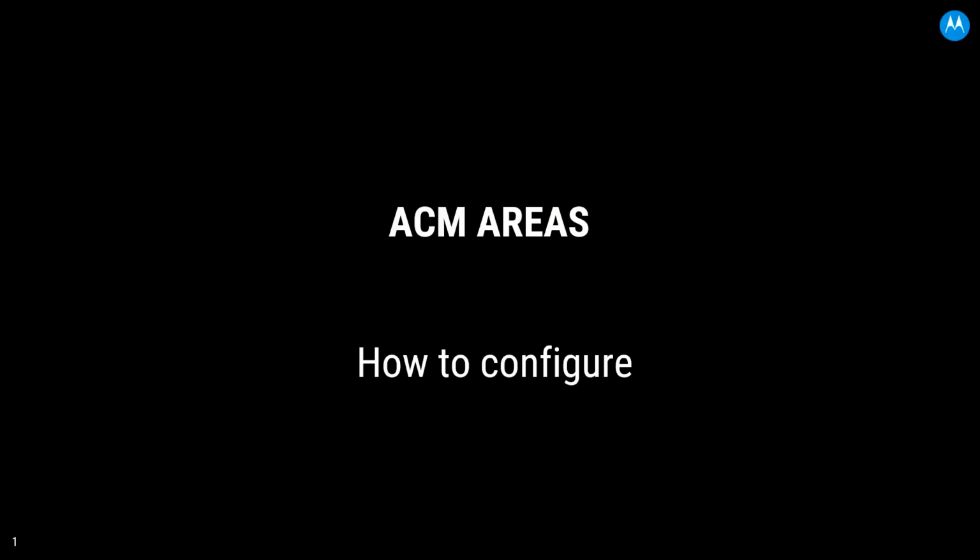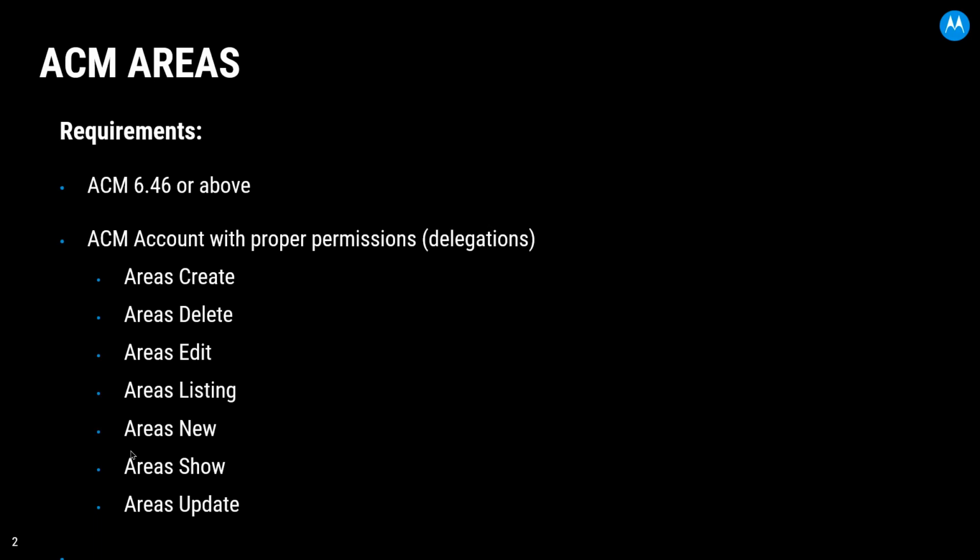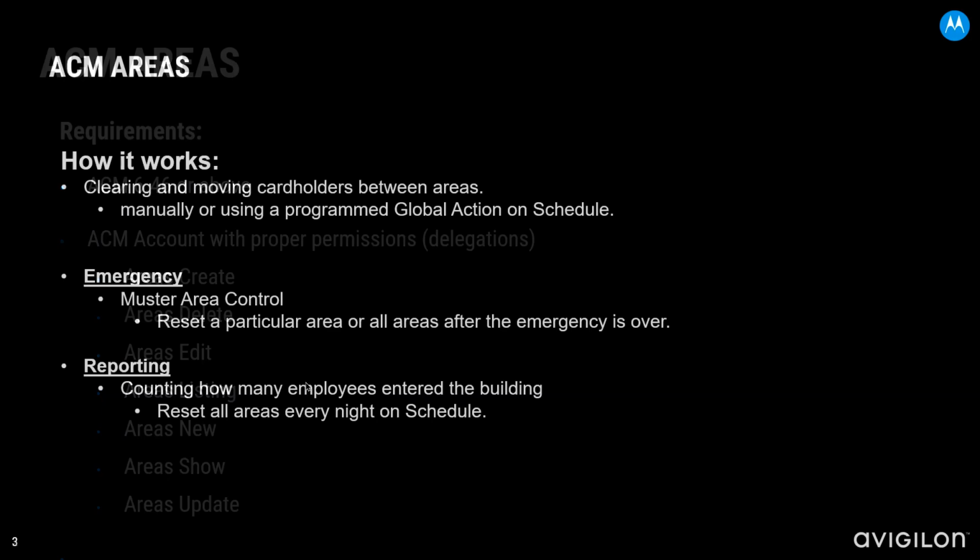In this video, we're covering ACM areas. Here's some of the requirements. You need to be running ACM 646 or above. If you're logged in as a super admin, then all the delegations are already included. If not, you want to make sure that at least you have those delegations listed in here to be able to configure areas in ACM.